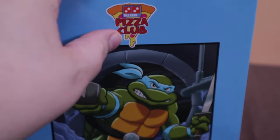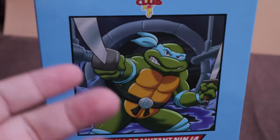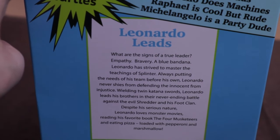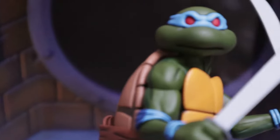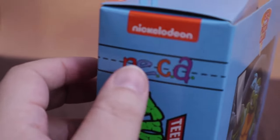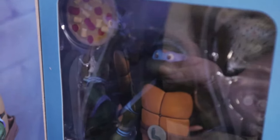All right, Pizza Club again — love that! Let's get up with Leonardo next. Leonardo leads — can barely read it but it looks cool, like an anime opening almost. Well, those first couple episodes kind of feel like it with how good the animation was. Let's look at Leonardo leads — what are the signs of a true leader? Empathy, bravery, blue bandana. Love it, love the whole idea of the Burger King Kill It's Club plane. The family home entertainment stuff, the boxes, the VHS — everything looks cool. Let's just open this up and take a look at him.